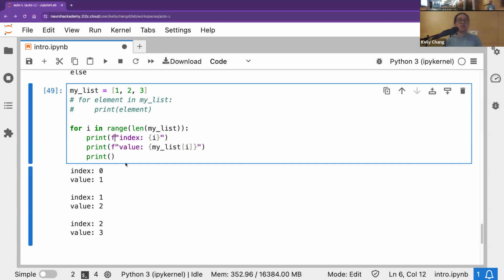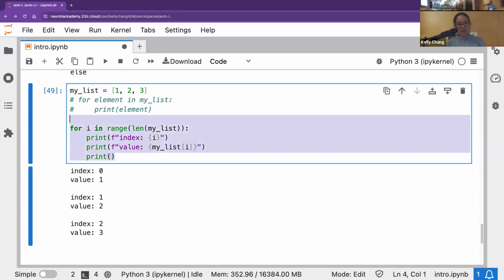That's what this f stands for, right before the quotes, and then curly braces will fill in the blank for you. If you're used to sprintf or fprintf in other languages, very similar. I just put in the actual variable itself instead of having %s or something like that. This gives me a really quick index and value correspondingly.